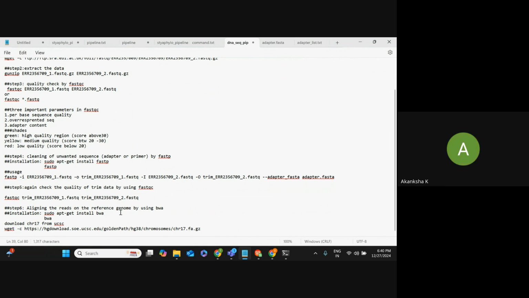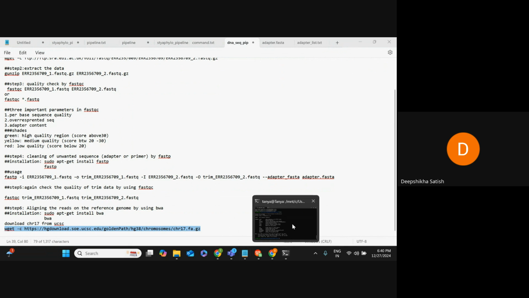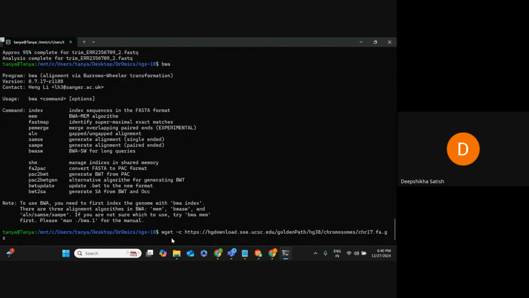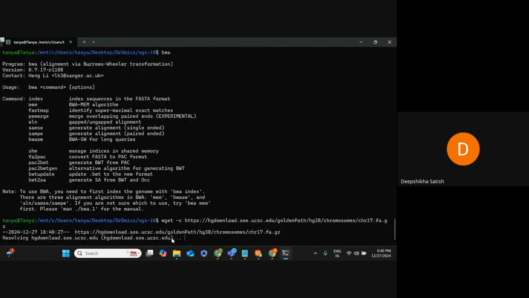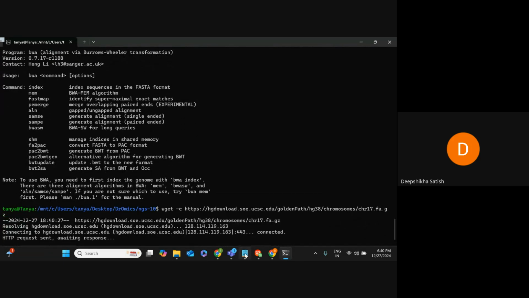Now copy this command and run it in your folder. So it is going to download your chromosome 17.